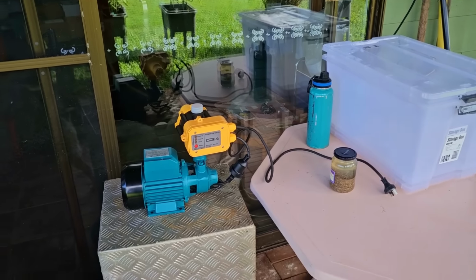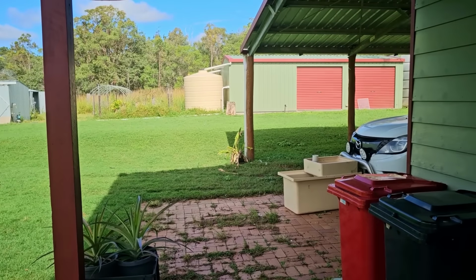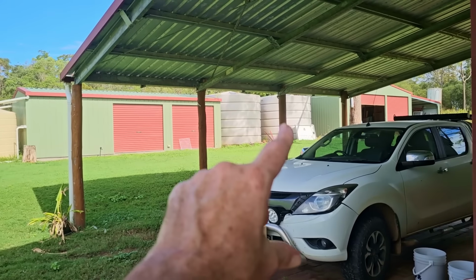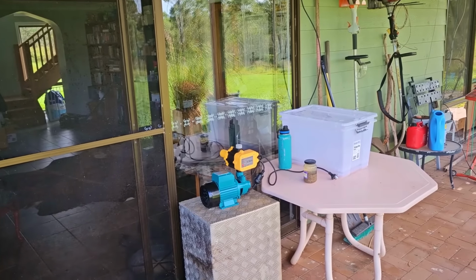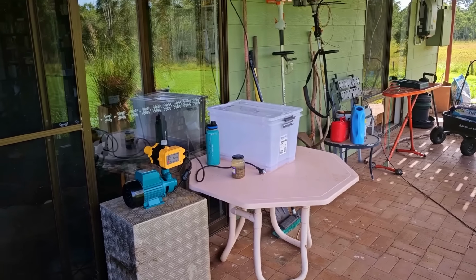Just a makeshift thing, pop it out there when we need it, because it's only for the garden water that comes from that tank. There is, strangely enough, no taps connected to the house from either tank, that one there or the drinking water tank. So a little bit strange, but anyway, we really do need some sort of hose attachment so we can, you know, worst case scenario firefight, but that's not really an issue right now.